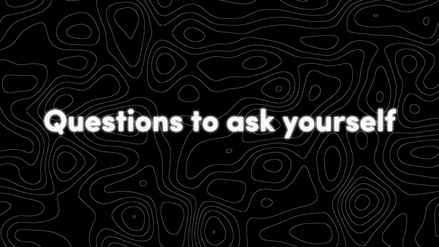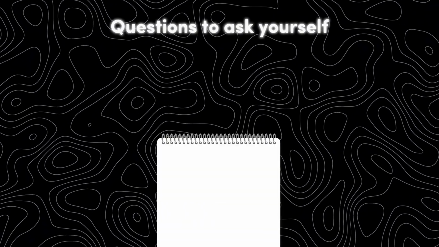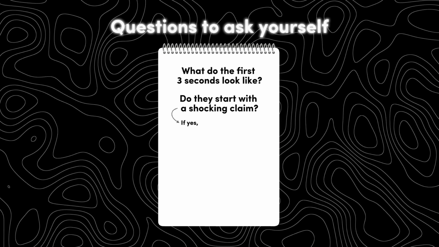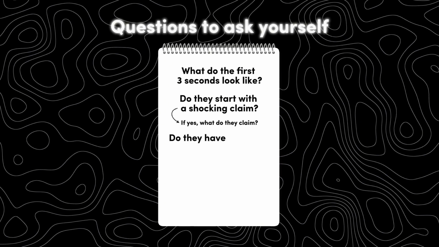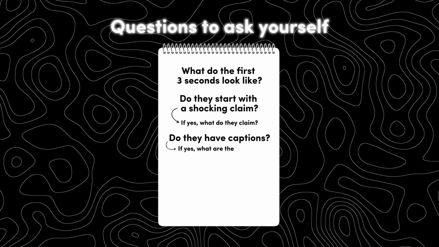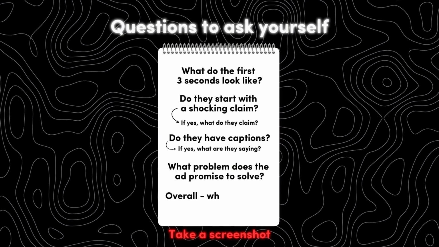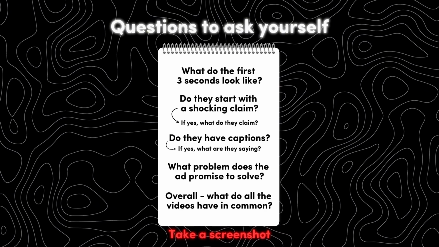And the questions that you're going to want to ask yourself are, what do the first 3 seconds look like? Do they start with a shocking claim? If yes, what do they claim? Do they have captions? If yes, what are they saying? What problem does the ad promise to solve? And overall, what do all these videos that you find have in common?